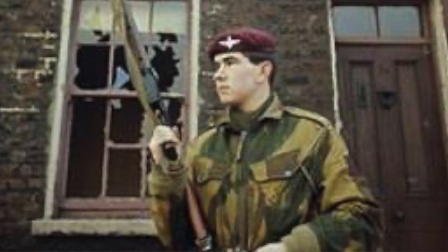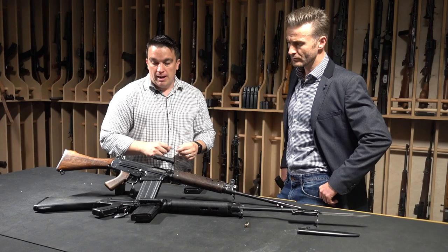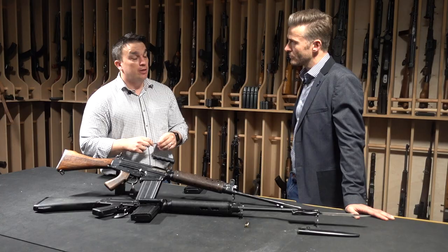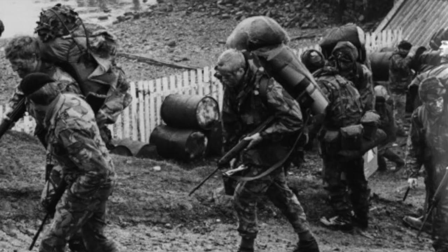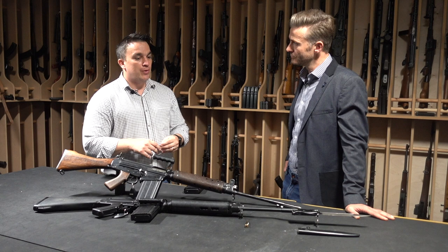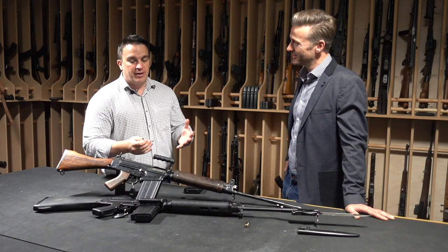Very long. We'll pick it up in a second. But no, I suppose most notably, this was the rifle we took to war in 1982 when the Falkland Islands were invaded. The task group that went down were all armed with the SLR. Wow. Actually, interestingly, up against an Argentine force who had their licensed version of an FN, so they actually had a version that could fire automatic.